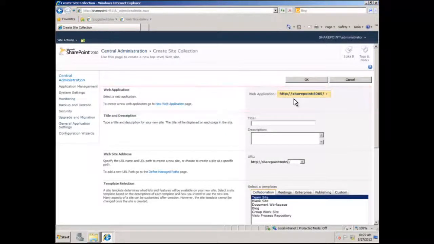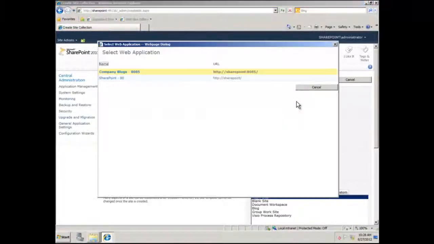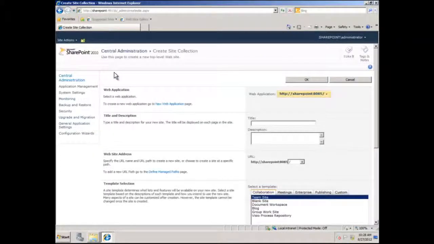That's because when you clicked on the link, it took you into the Create Site Collection window for that web application. But 3 months later, if I want to come back and create another site collection in that same web application, I would come here and I would choose, because probably the web application that I created 3 months ago will not be the default web application. So I can choose to change my web application, and then from the list here, I would just choose the web application that I want to add my site collection to. So my site collection might be a little confusing, but I'm also going to call my site collection company blogs.